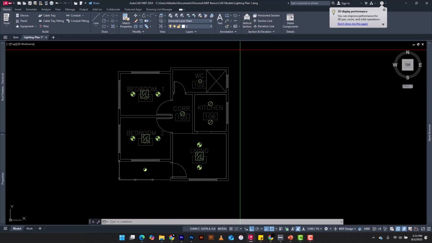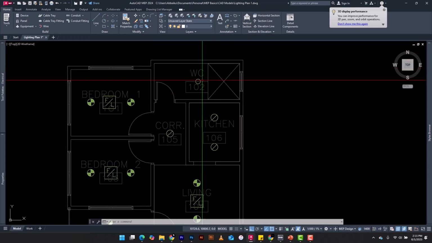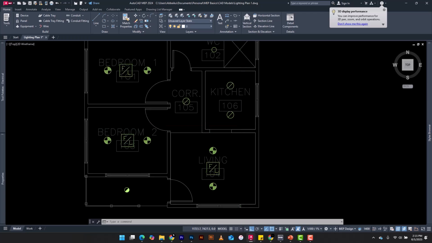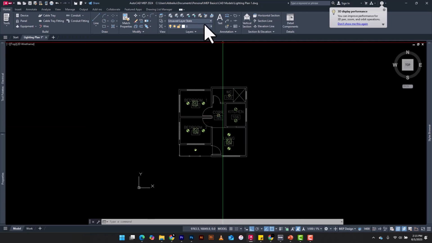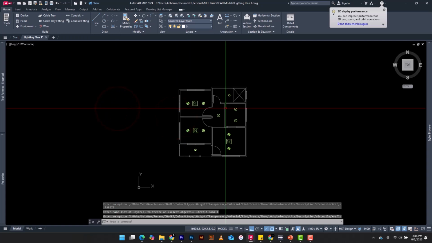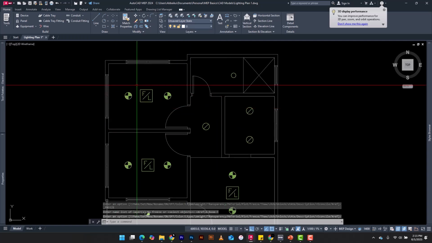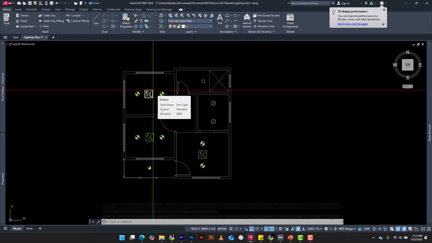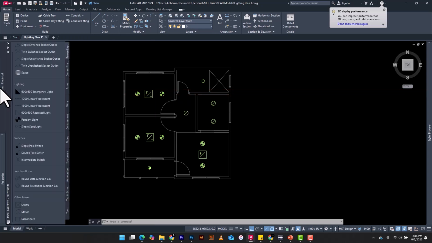Alright, this is the video we did earlier on how to place the lighting fixtures, and you can see there, if you followed, I'm sure you should be able to have something like this. I'll go ahead and then again turn off the room. I'll turn off this layer, the space text, and then freeze it. Now let's go back to our tools palette, the same process.